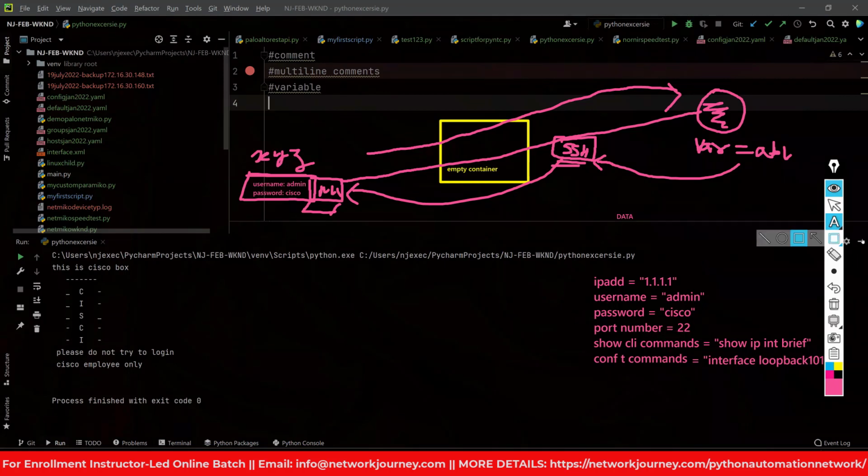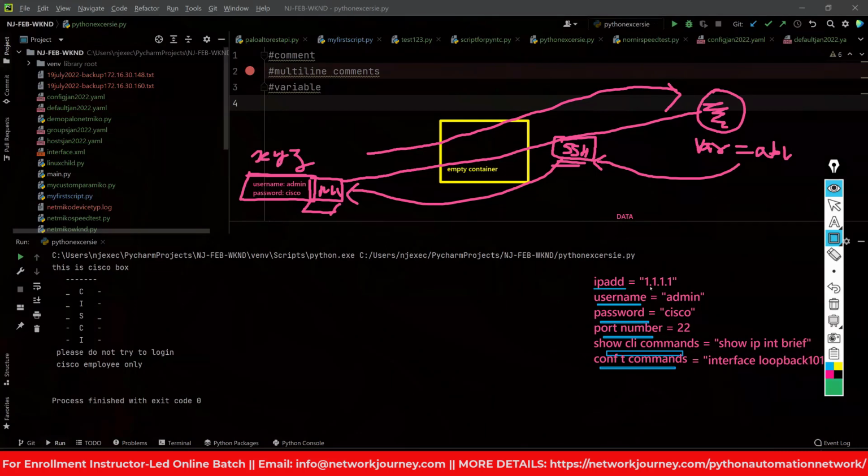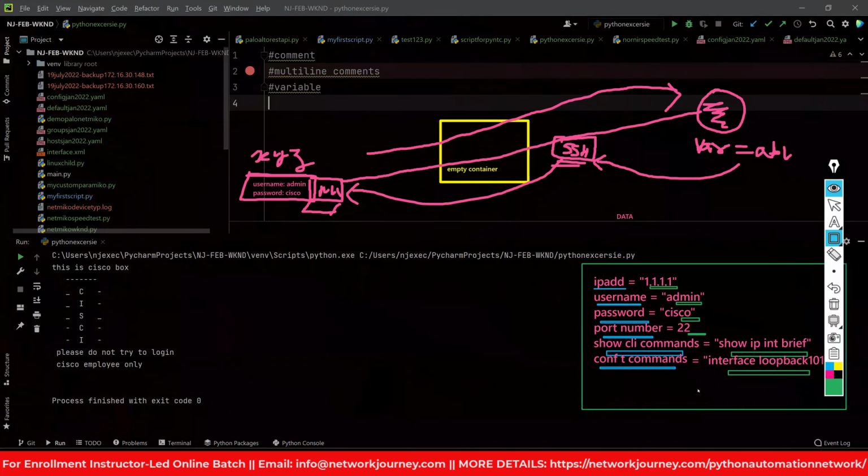So these act as your variable names. These are your variable names, the ones highlighted with blue color. And your data is on the right hand side. These are your data, user data. So always your script will consist in this manner.